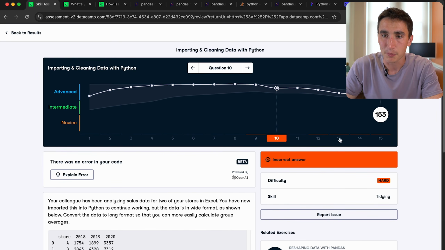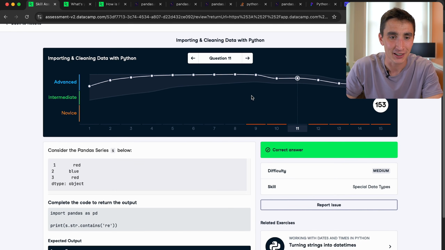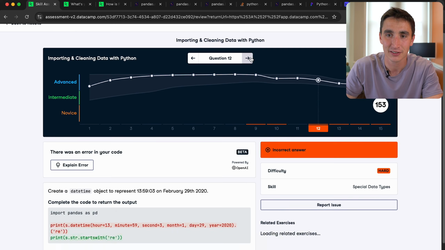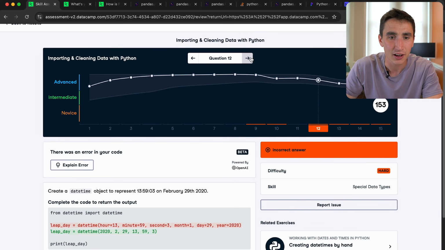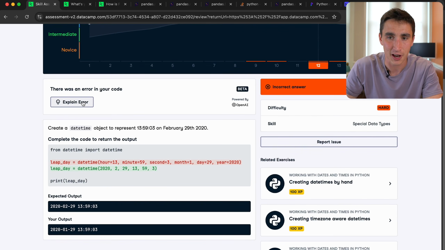Oh man, I'm bummed about it. We started so strong. What happened? I wonder if it dynamically updates. I'm not actually sure. Okay, contains. We got that one. That was very similar to the first question we saw. Okay, this is frustrating. I think that we got this one right. Can I report an issue? This is just a different way to do it. I think that this would work.